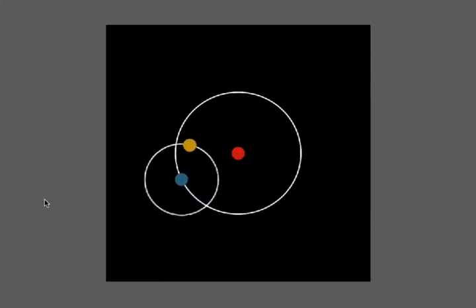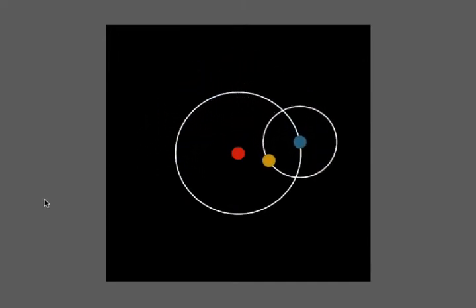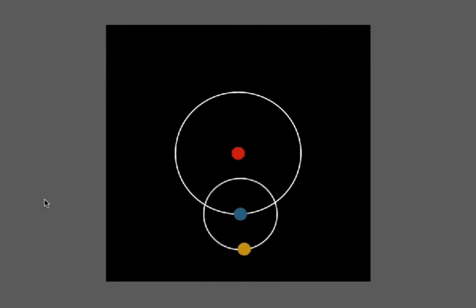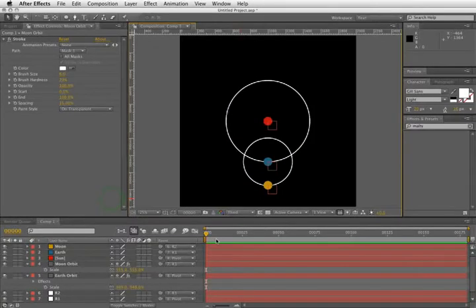Now we have a great looking miniature solar system, but how are we going to track the position of the moon layer now that it's parented to our chain of nulls? Well, actually we can't. At least not directly. If we were to create a new layer and apply the Write-on effect to it in hopes of tracking our moon, we'd get a stationary result. That's because the child layer itself isn't technically moving. But let me show you how many, including myself, have attempted before to do this unsuccessfully, and then we'll get into how to correct it.